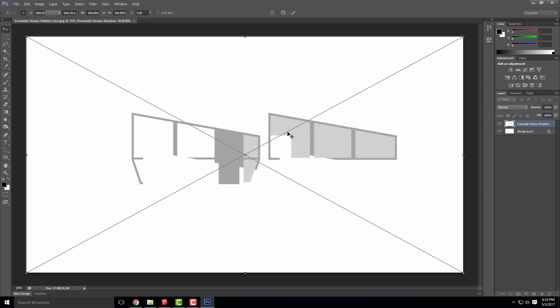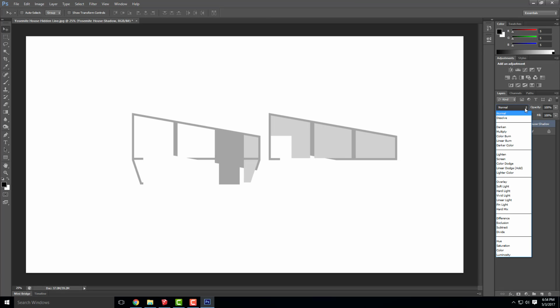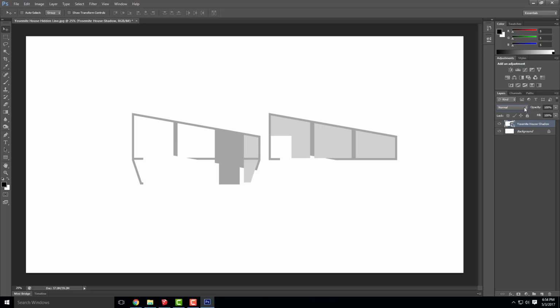Now, what was the next step? Somebody with a show of hand, what was the next step that we did a couple classes ago in order to make this transparent? Okay, so that we don't have just a pure white background. Somebody? Yep. Yes. So you're going to change your blending mode to multiply. Okay. So you're going to select the layer, Yosemite Shadow, and you're going to change your blending mode to multiply. That allows for all of the white on the layer to become transparent, and only the color portions of it to show.